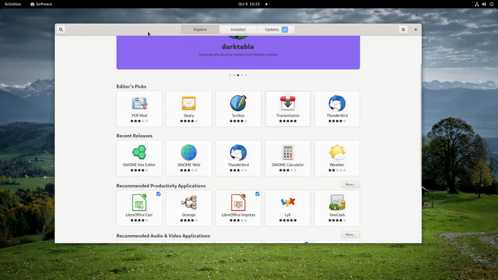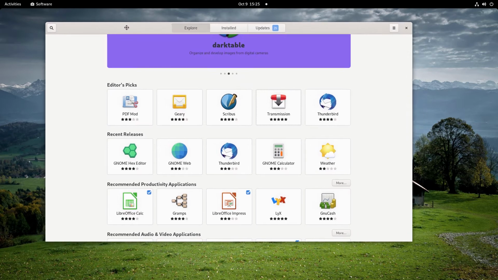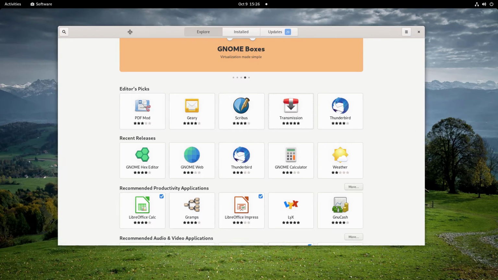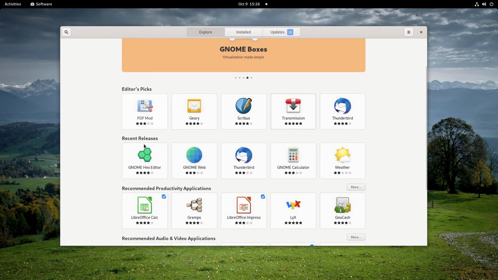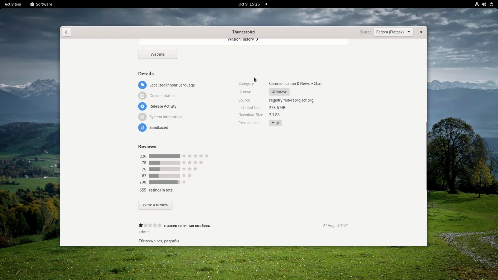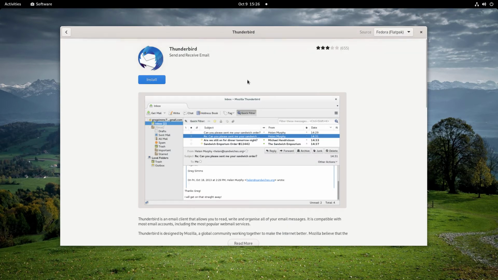Once you've restarted, the Flathub store should now be plugged in and attached to Fedora and be available through the software store in Fedora. It may be a little hard to tell at first, but what you can do is select an app, select Thunderbird, and you can see in the top right corner you have the source drop down. And so this one is a Flatpak from Fedora, which is in Fedora's registry. As you can see, that's the source.